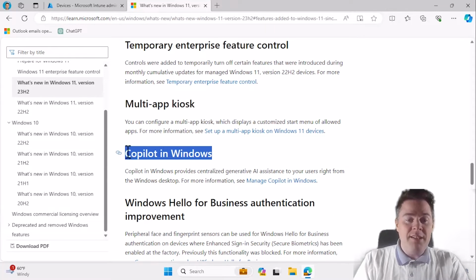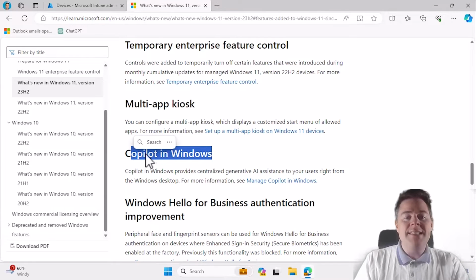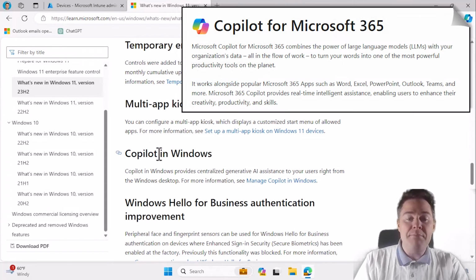Copilot, that one is very hyped. So just a quick thing about Copilot. When you hear Copilot, if you just say Copilot in Windows, I would say Windows 11 even, that's the one we're going to show. There exists another one, Copilot for Apps 365. That basically lets you use AI. So you just tell it, hey, I have this Word document, make it as a PowerPoint presentation, and it's going to do that. That costs like $30 per month, so it's not for free.